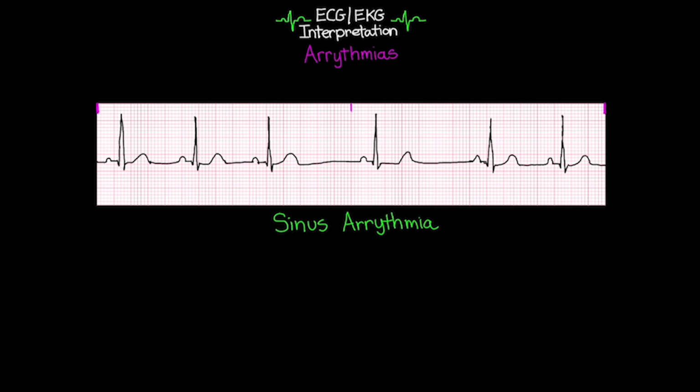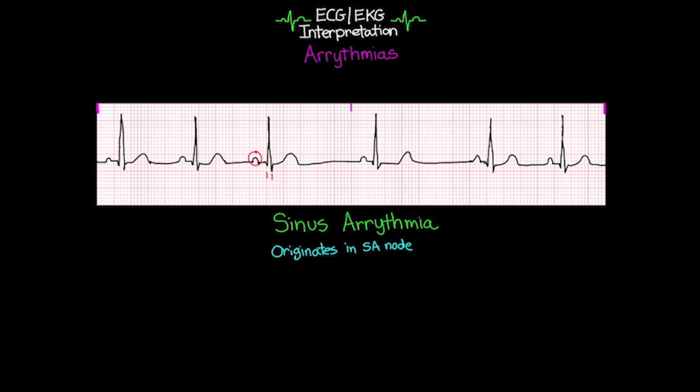And so to start off, when we say that this is a sinus arrhythmia, it's because this is actually originating in the SA node. And again, going back to part 2 in this series, which I will link to up above, we talk about how to distinguish a normal sinus rhythm. The reason that we know that this originates in the SA node is because we have our P waves right here. And along with that, we've got a pretty narrow QRS complex, which are our 2 big key indicators that this is a sinus beat and it's originating from that SA node.